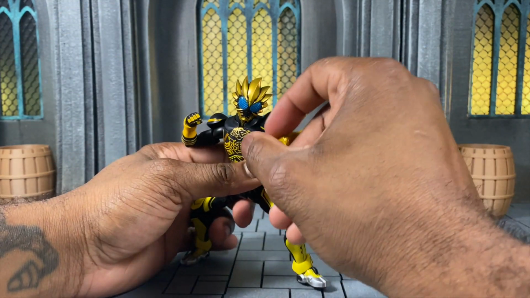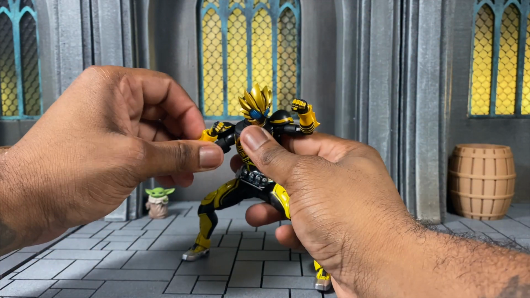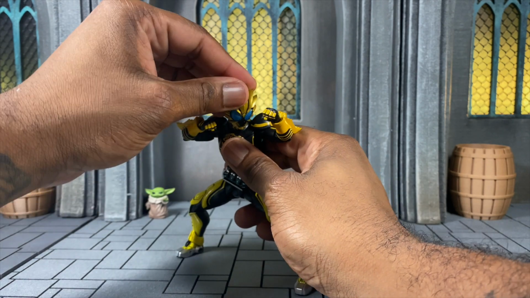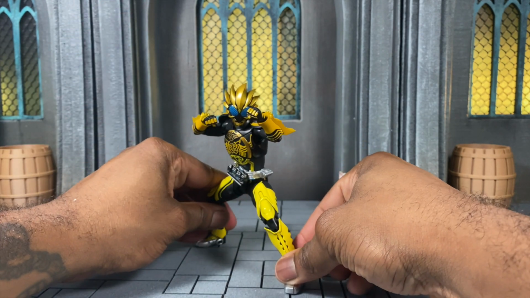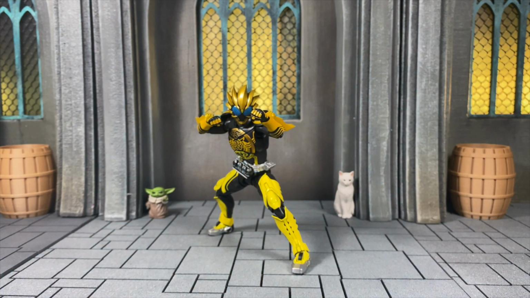Get him in a nice tiger-like pose, well, kitty-like pose, I should say, because it's lion, tiger, cheetah for this combination. And voila, here we are. Looks really, really nice. So without further ado, guys, let's get ready to jump into the accessories.